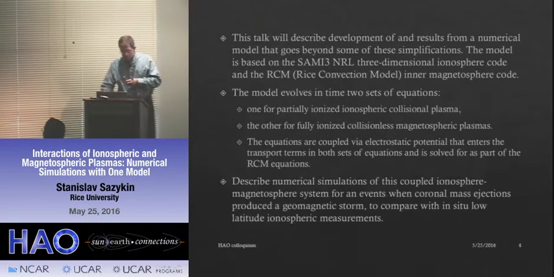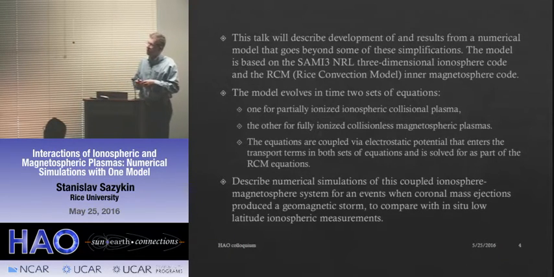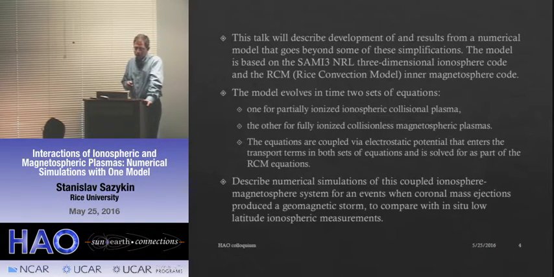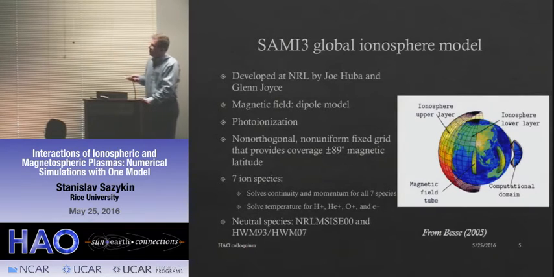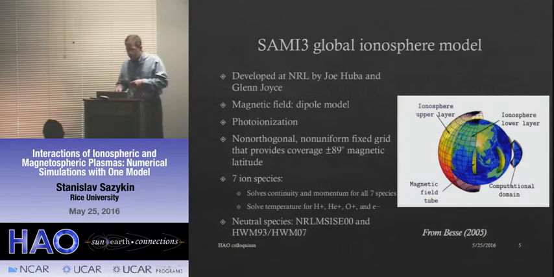So what I want to talk about is one model. Well, it's actually two models, but I'm going to call it one model. I will explain why. It's the first principles ionosphere model, SAMI3, that was developed at NRL. And it works together with an inner magnetospheric model, the Rice Convection Model, which people at Rice have developed over a long time. So the simulation domain is a 3D region that extends from the bottom of the ionosphere up to some nominal altitude.